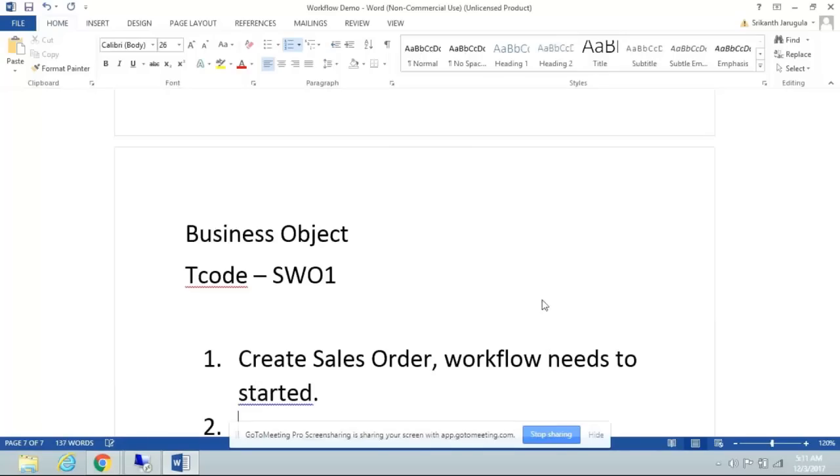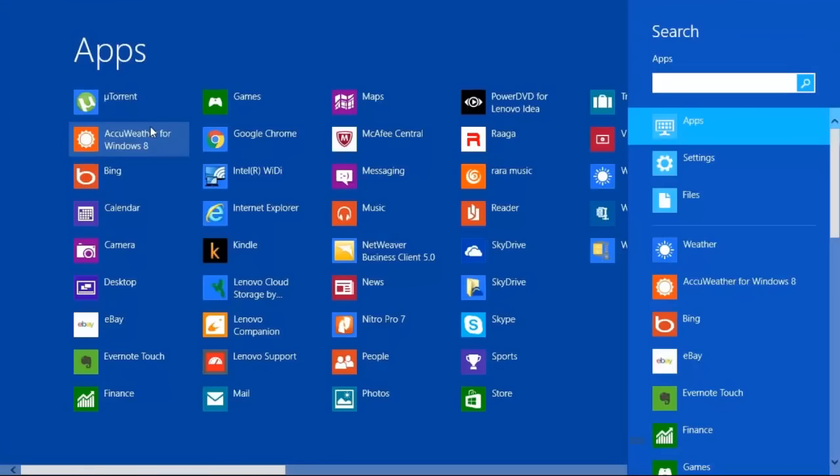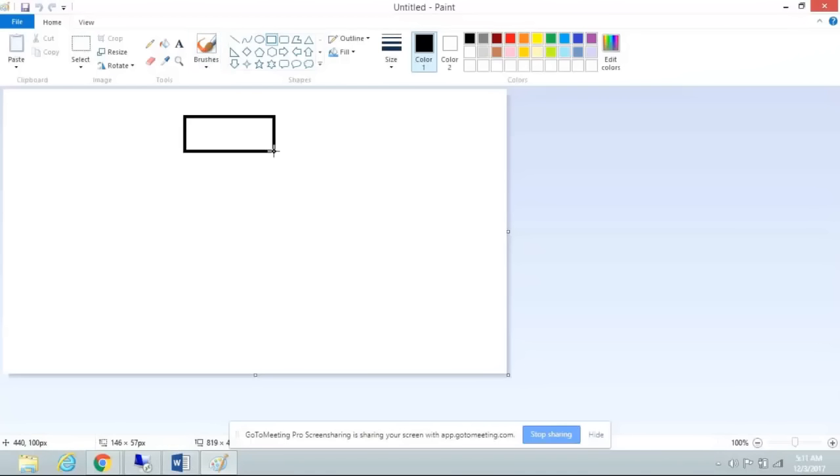This workflow, as I told you, will have only one step. Let me open Paint and draw a flowchart. See, my first step is workflow needs to be started.